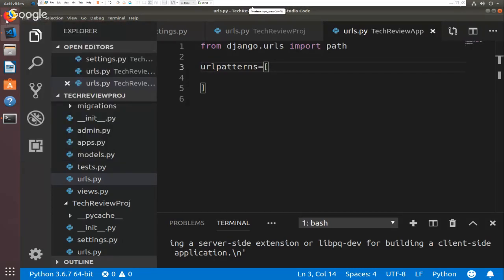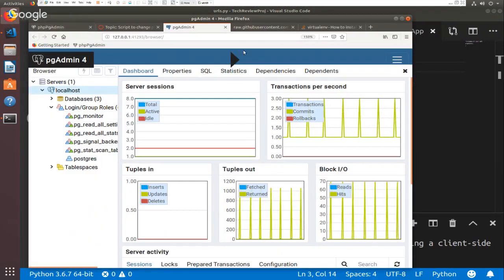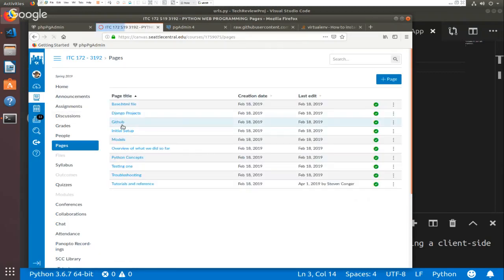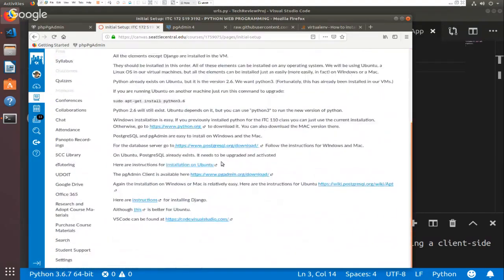So in Canvas, a couple of things. Under Pages, Initial setup has a lot of these steps.